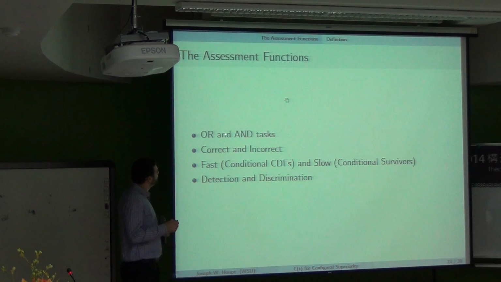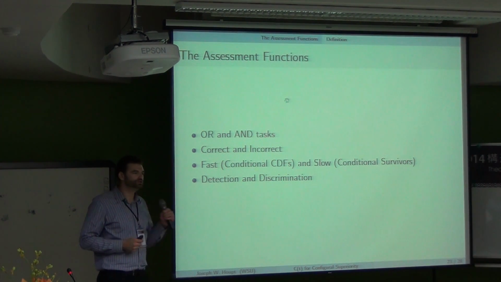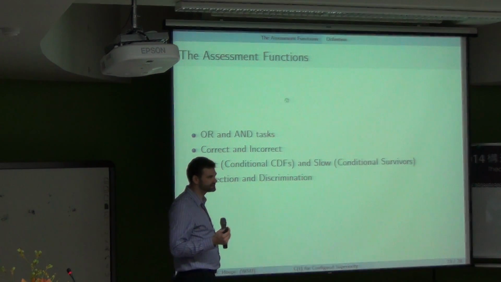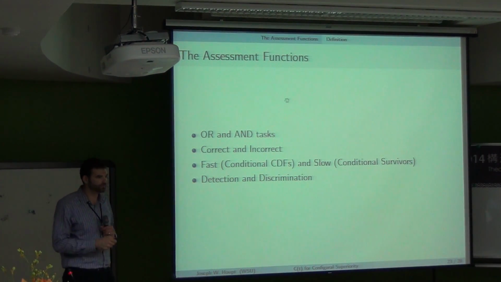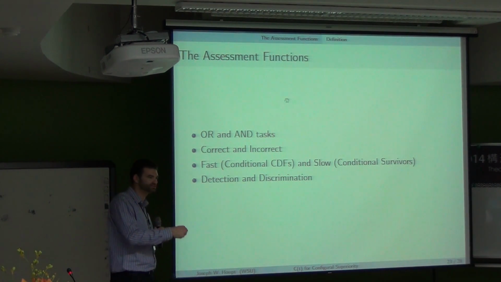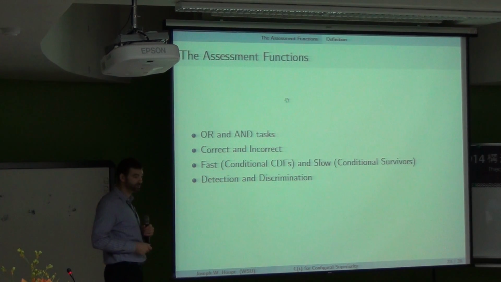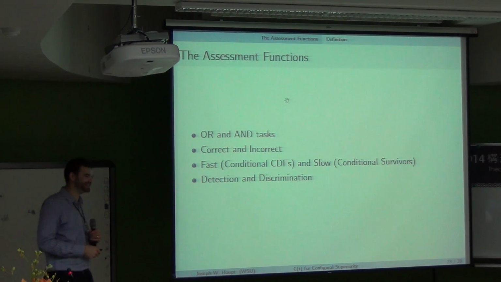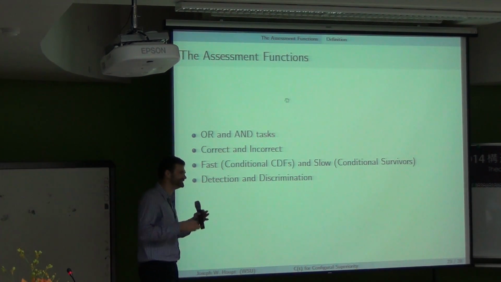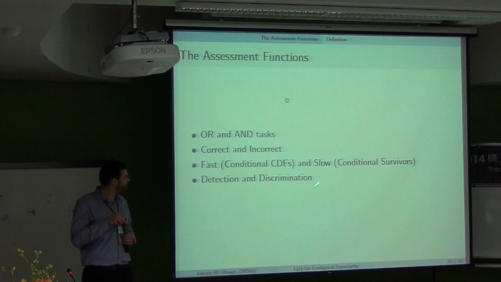Okay. And there are variations on the assessment function. Just like the capacity coefficient, you can do it for OR tasks or for AND tasks. We haven't done them yet, but you could easily do them for XOR tasks or single target self-terminating tasks. Same basic logic, and you build them up. I'm hoping it's easy. Jim hasn't shook his head at me saying it wouldn't be easy. Relatively easy. Sorry, all this is relatively easy. We can also focus on correct and incorrect time.